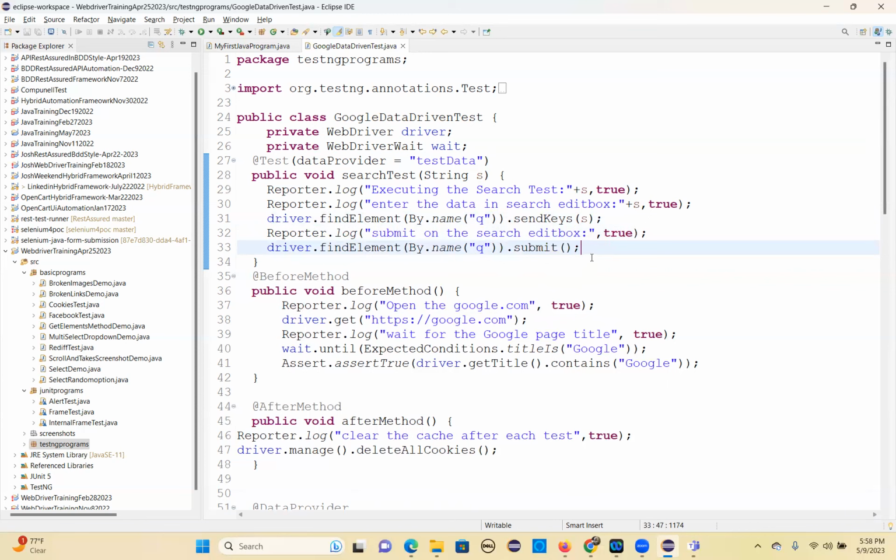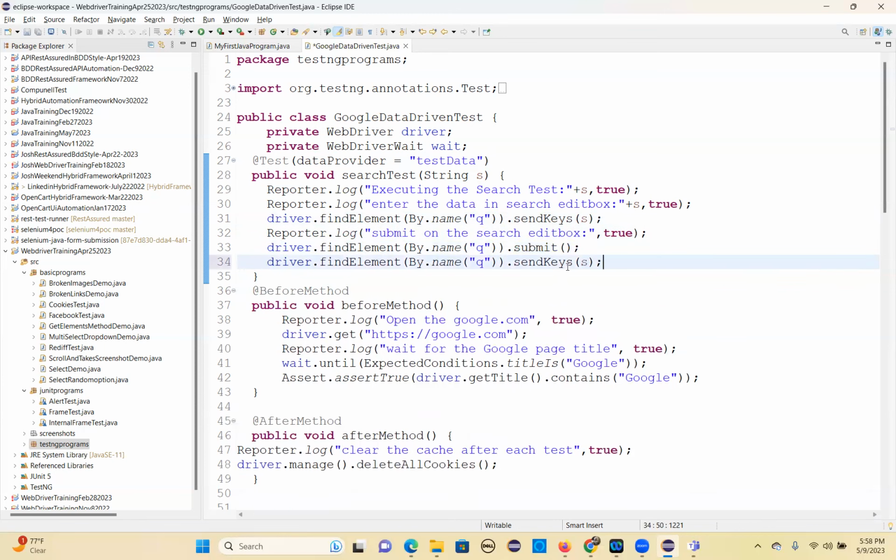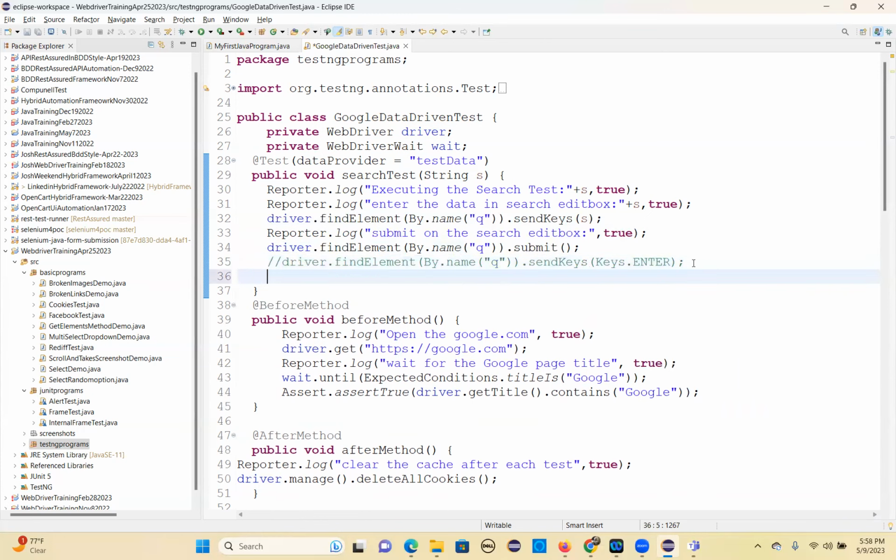Other Keys one also. Let me show you that also. Keys dot enter. You can do Keys dot enter. So any one you can use. Not necessary both. I'm just giving the command. Even you can press the enter key also. Generally, manually, how we test, you will do the same way, right? So the same way we are doing here.